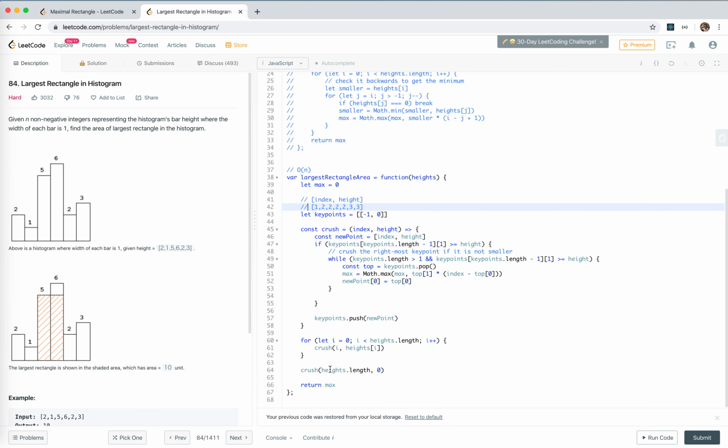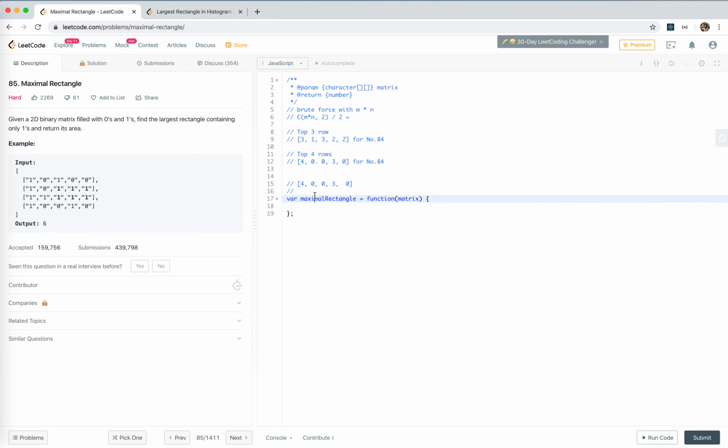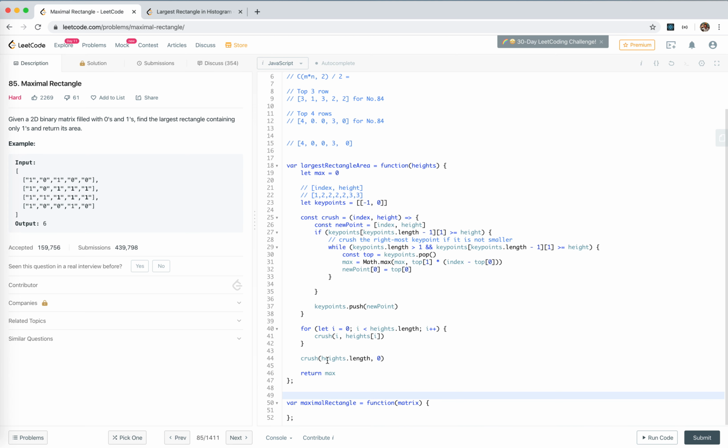The first step is to copy the previous solution, because it will be part of our solution in this new problem. We need an intermediate array to keep track of the count of the ones to pass to the previous solution of largest rectangle area.